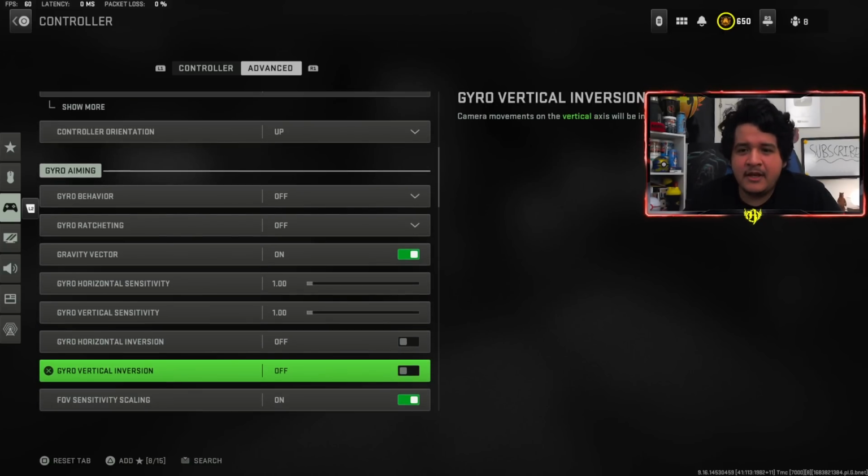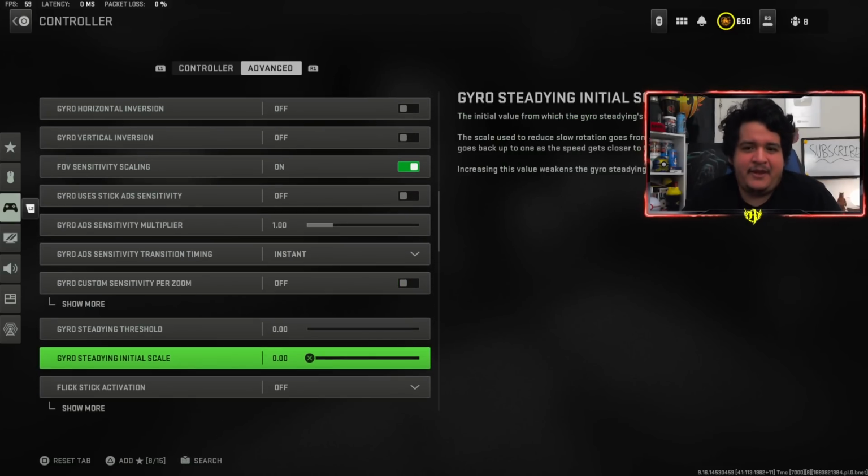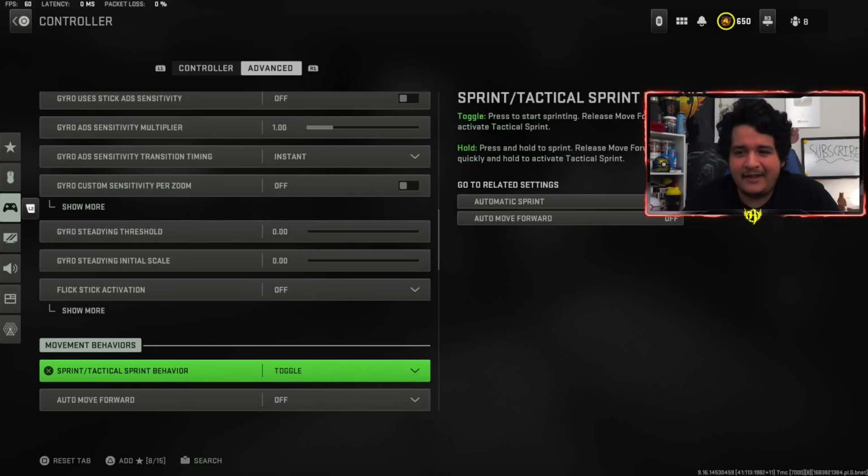Gyro aiming, if you want to mess with gyro aiming, you can. I personally don't do it, but if you want to get into it, go ahead and mess with these settings. I don't really have much to say about it. I just like playing with my regular controller and not really messing with anything like that.